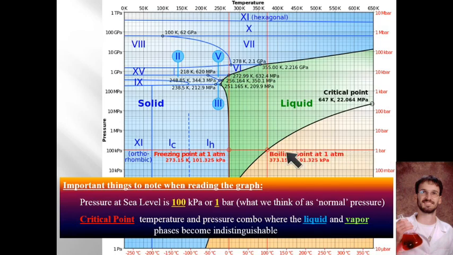That's where, when we talk about things freezing and boiling and stuff like that, we're always talking at this level. That's normal. And then as you heat things up or as you increase pressure and things like that, you get up here, and the other word on here is critical point, and that's right over here. All right, this is the critical point. This is the temperature and pressure combo where once you get beyond that, you can't tell the difference between liquid and gas. They just kind of become a single thing.